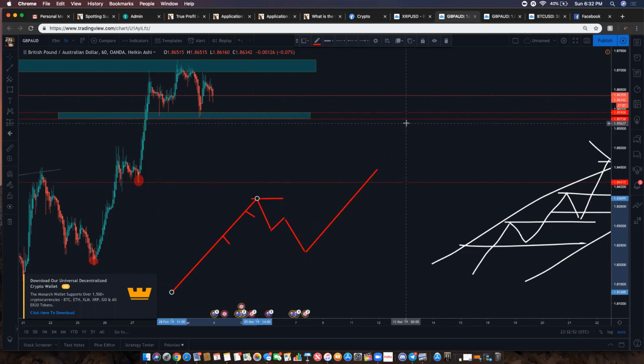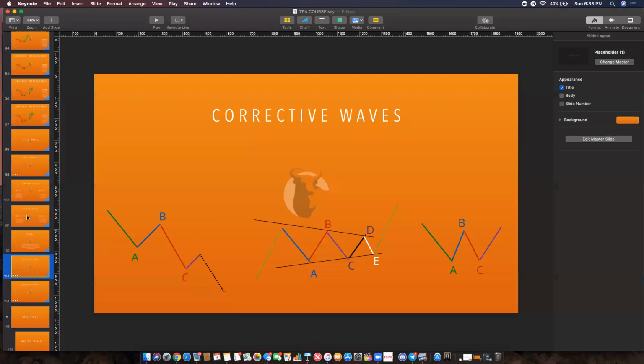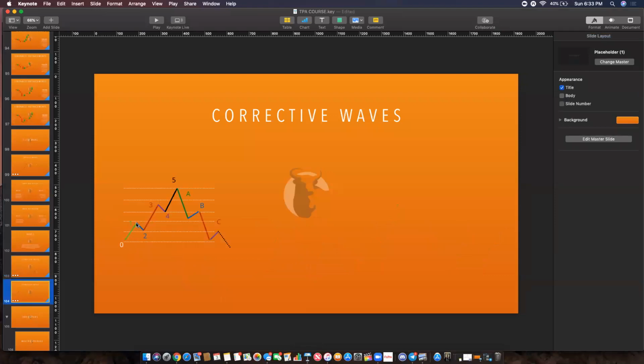So think of the 5-wave trends as the impulsive move. The 3-wave trends, which we're going to identify as A, B, and C, right? That is the counter trend. Make sense? So here, let's look at a chart right here. You see how we have the market going up? So we have wave 1, wave 2, wave 3, wave 4, wave 5, right? As the market fails to break past here, we have wave A, then we have the retest, wave B, and then wave C.